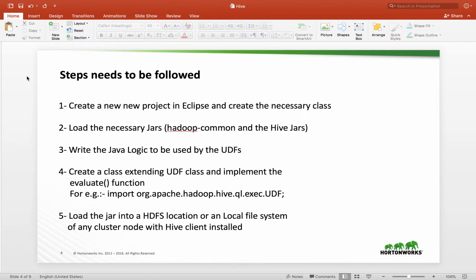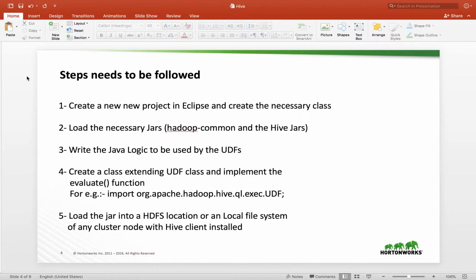Once that's done, you will get a .jar file as output, which will contain your Java code. Then we will load the jar into your Hive CLI or Beeline, and then we will create the UDF. There are many other types of UDF as well, like aggregate UDFs and UDFs with multiple arguments.